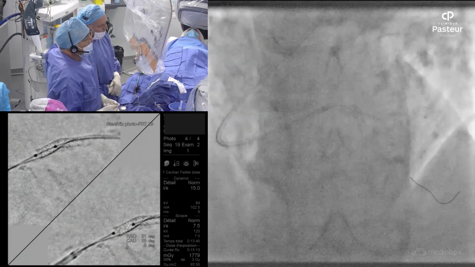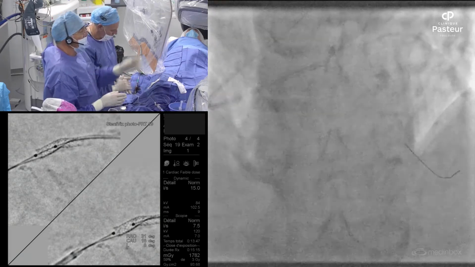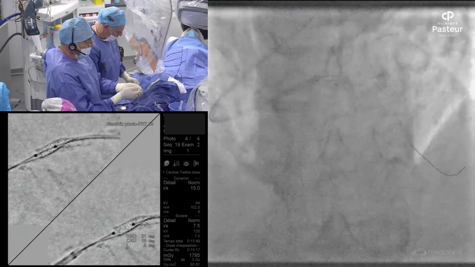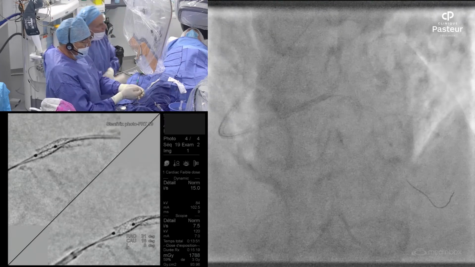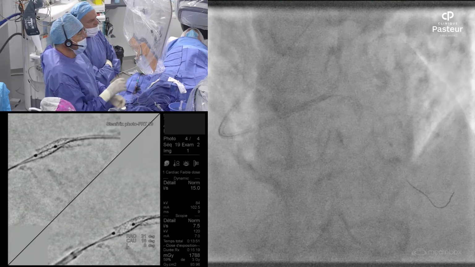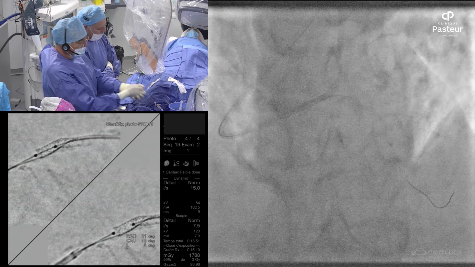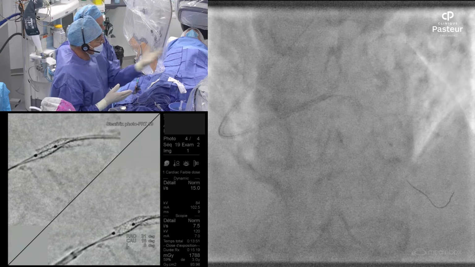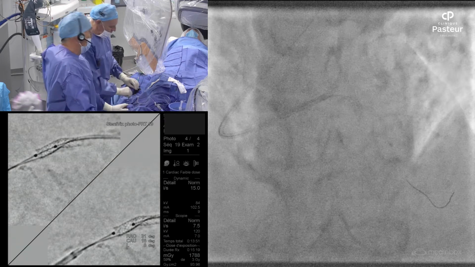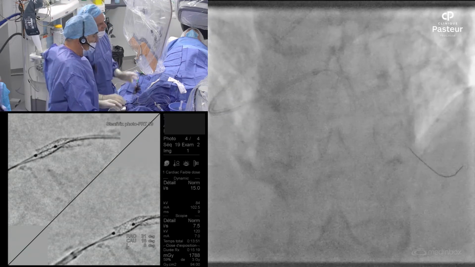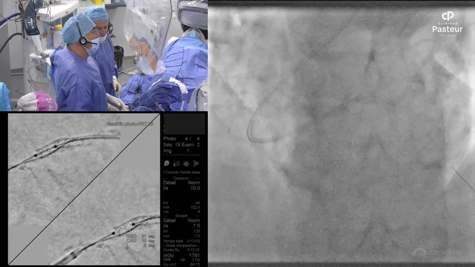If you have no lesion, it's okay. But in this case, Bruno disengaged the guiding catheter from the left main by 1 centimeter, and during the pullback the guiding will advance again inside. Okay, so now we can go with a 2.5 short balloon, 2.5 by 10.